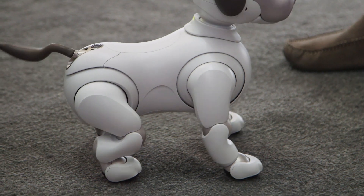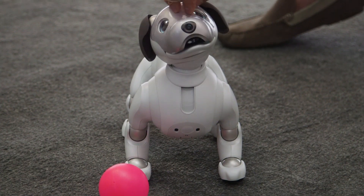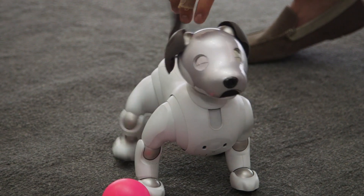The biggest problem you might have with your new robot pet is battery life. Sony says it's good for two hours of play, and it will take another three hours to charge it back up. But even that won't be enough to stop some of you wanting one. The AIBO is now available in Japan, and there's still no word on an international release — but stay tuned at Engadget for more.